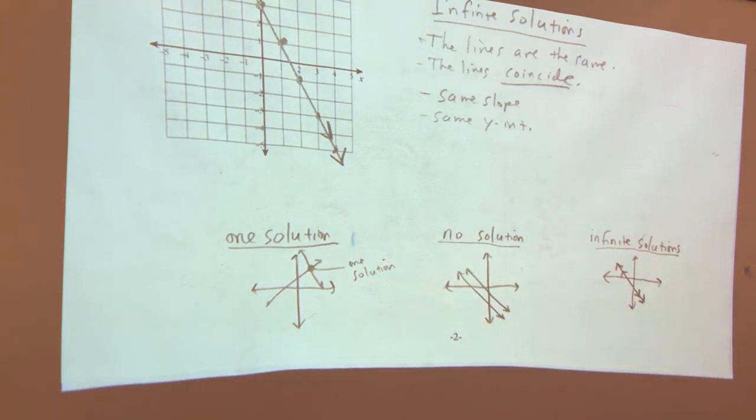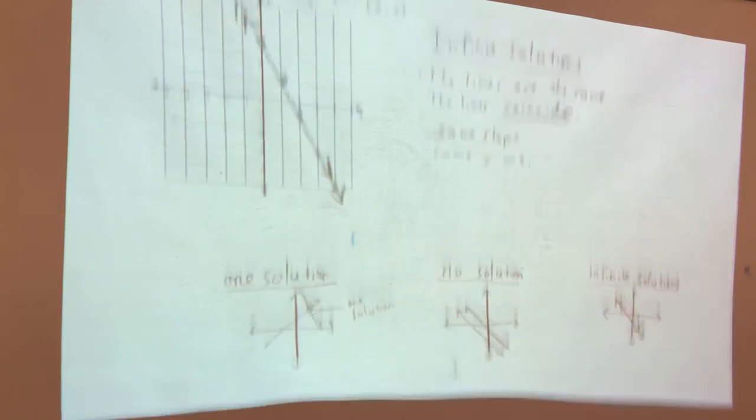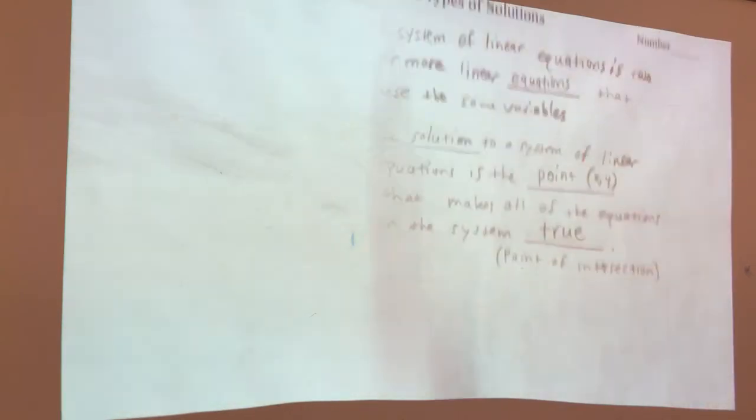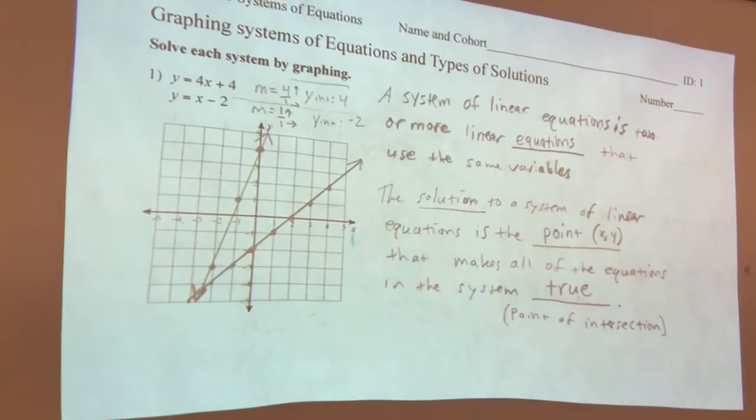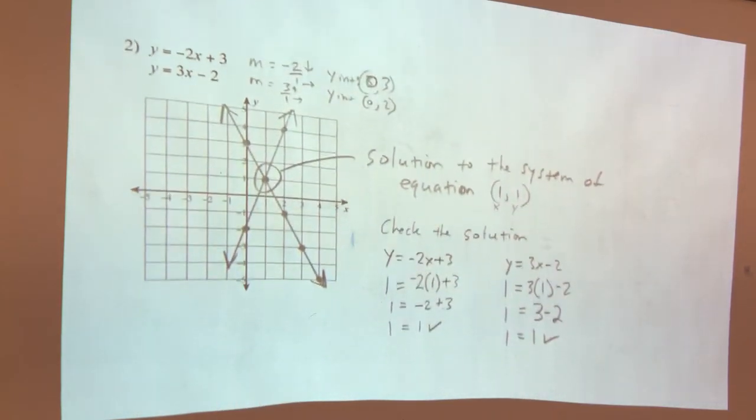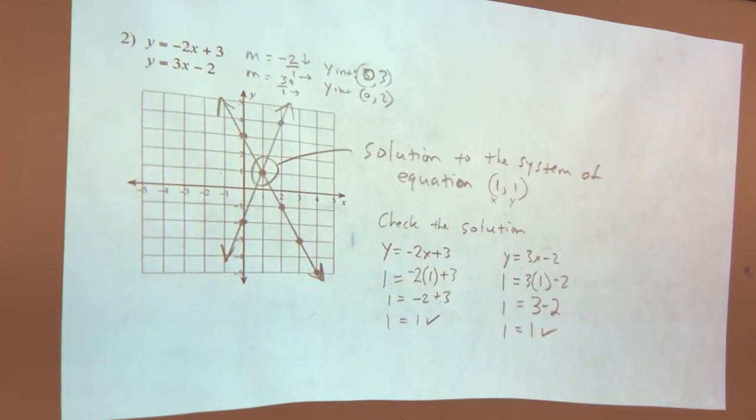So when you're solving a system of equations, we're looking for a point where they cross. That's the solution, like we have here, or like we have here. But the possibility exists that the lines are parallel, in which case there's no solution, or that the lines are actually the same line and then there's infinitely many solutions.